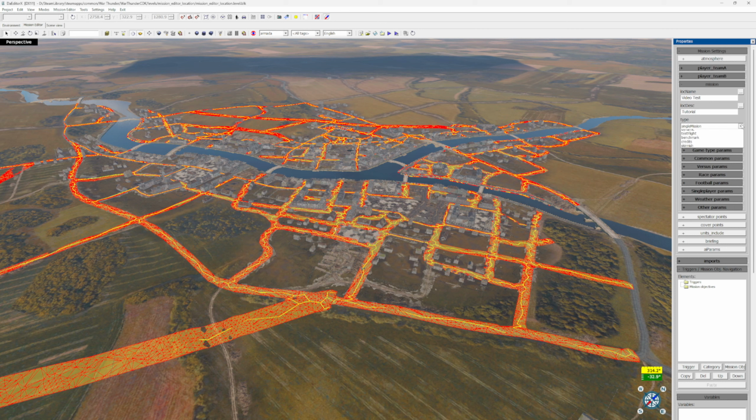For type, I usually go with event, because in event you can do the most. There are fewer restrictions. And for level, you put in the level that you're currently running, so that the coordinates from your props are right.